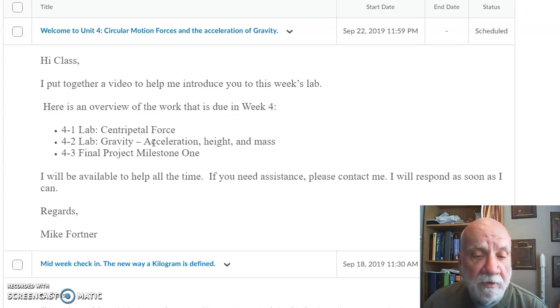Finally, the next activity you need to work on will be your milestone 1 for your final project. In this one, there are some directions given, but you really want to pick your final project topic. There's some instructions on how to do that. That's basically one of the labs that you've completed and you'd like to do a little more research on. Again, if you need some help with that, I'm very happy to help you out. Just give me a text, email, or even call for that matter.